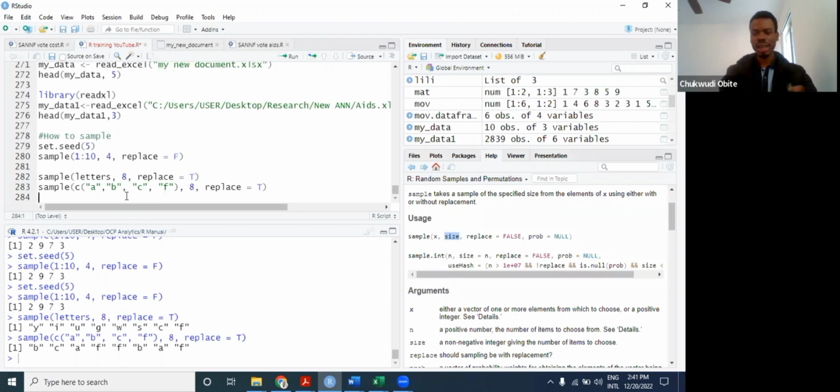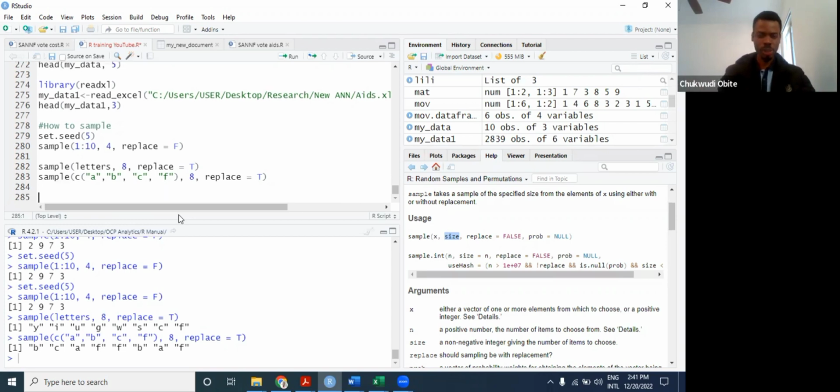If I want data that can give me both negative and positive values, then I can use the normal distribution, because the normal distribution moves from negative infinity to positive infinity. If I want to simulate and I know the minimum and the maximum, and I want the numbers to be within that range, I can use the uniform.